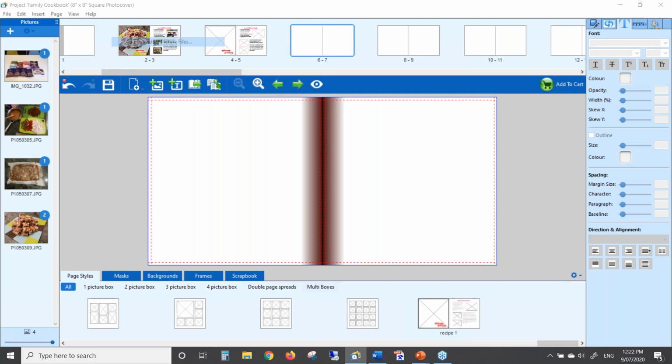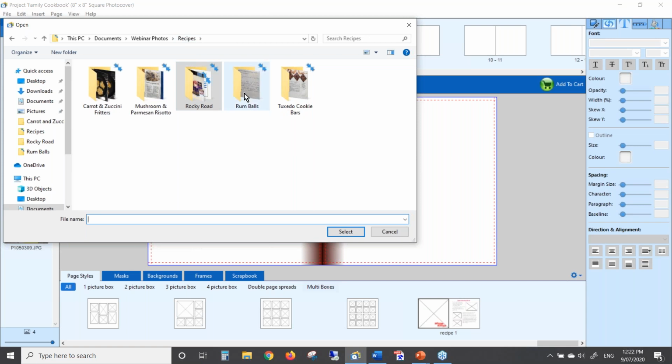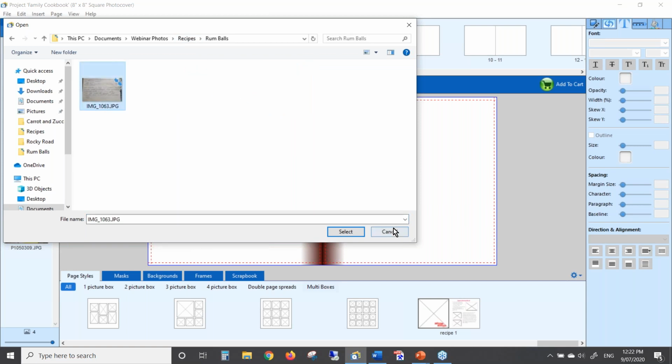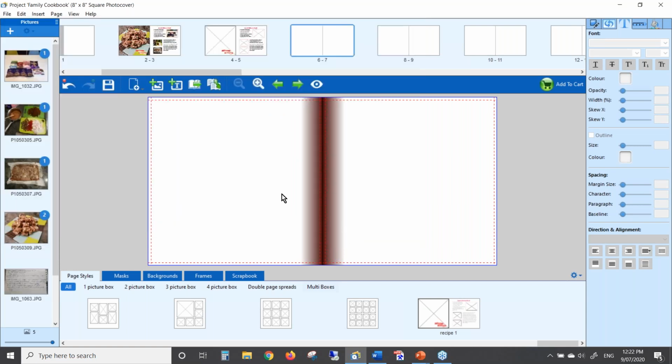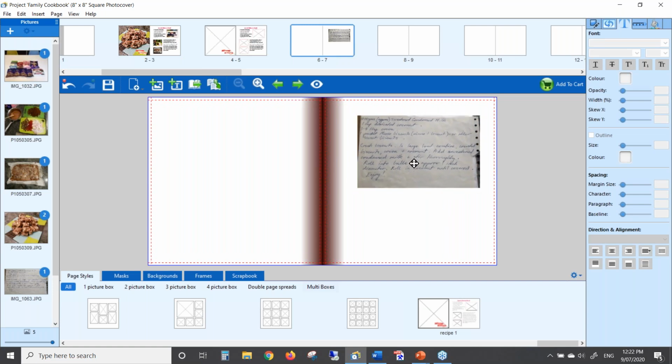I'll add an individual photo that I have, and it was Rumbles. So we'll add this on. This is one that I'd handwritten when I was a lot younger. I haven't got the photos ready, so we won't worry about that for now. I need to actually make it so that I can create the photos. But here's the recipe. So I'll make it nice and big. You can just put that on the page like that.